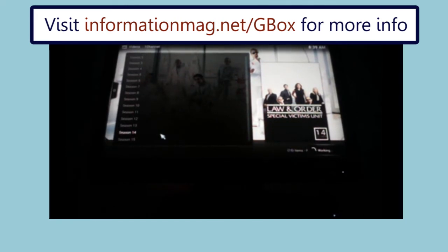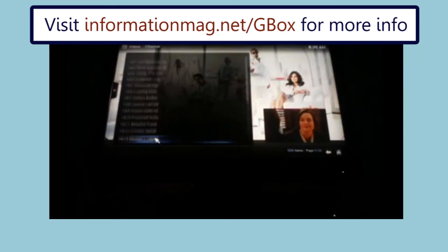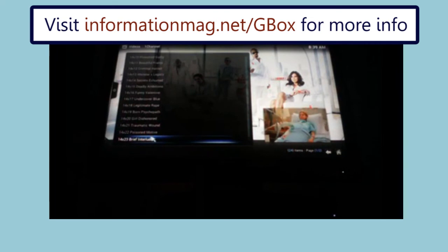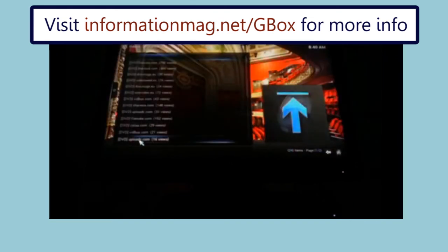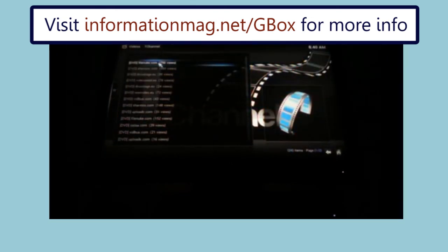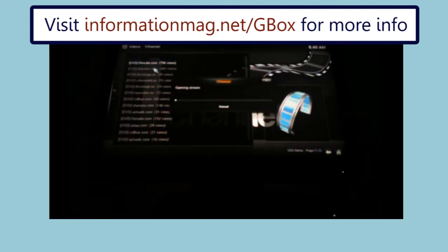Now, this box is fairly fast. It does load XBMC fairly quickly. And I am quite impressed with the stability of the box. Stability is very important, of course. You know, especially because I'm comparing it to another box that just hit the market as well, which is the Mealy box, which is quad-core with an 8-core GPU. Sounds impressive. Well, this box beats it, and I'll explain that in just a second why.